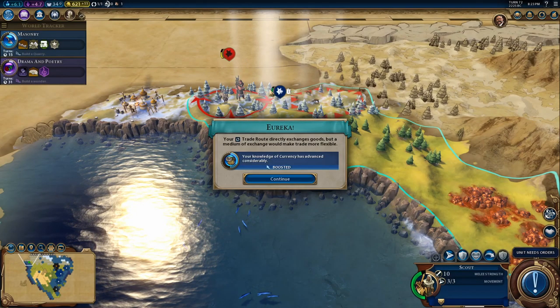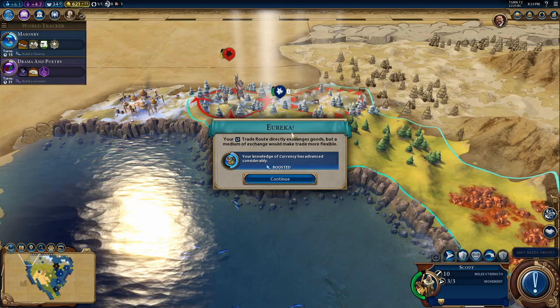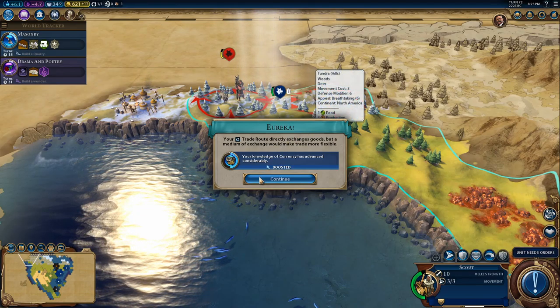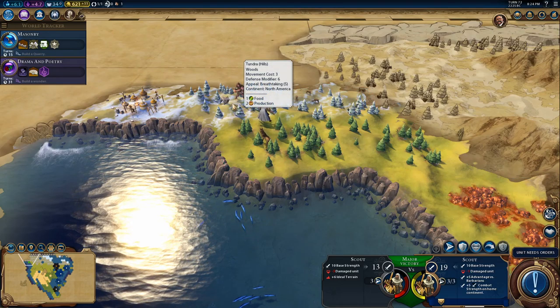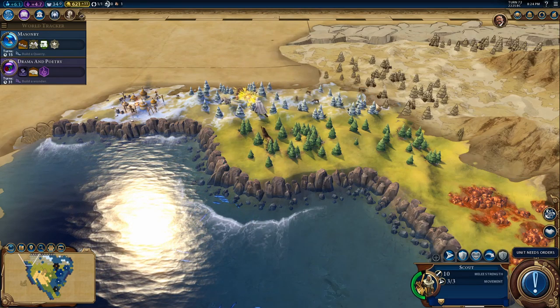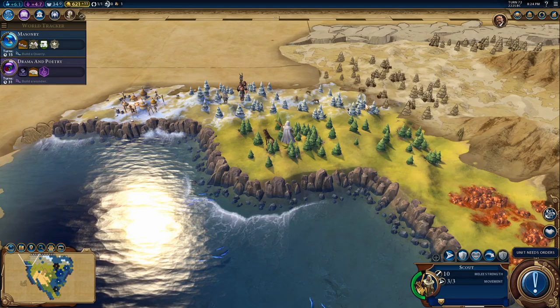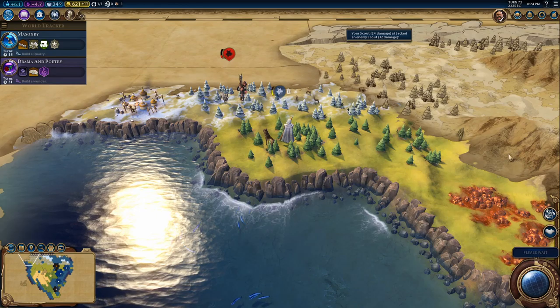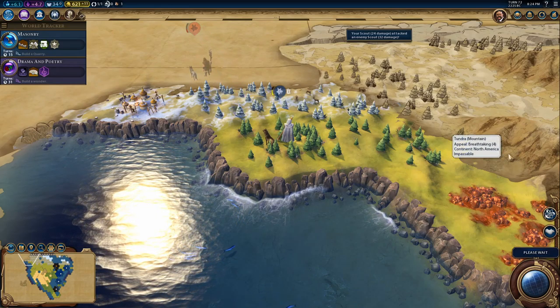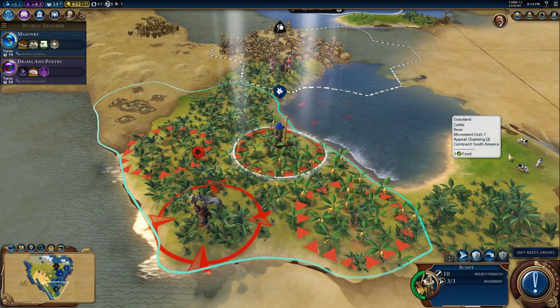All right. So, and I'm gonna beat on this guy some more. Since he's up this way, there's gotta be a barbarian encampment up here too, which I'll try to avoid, because scouts aren't really that strong.